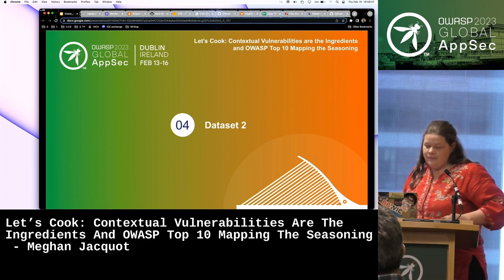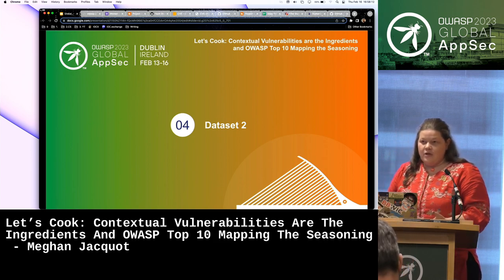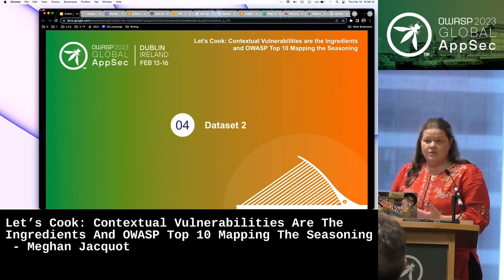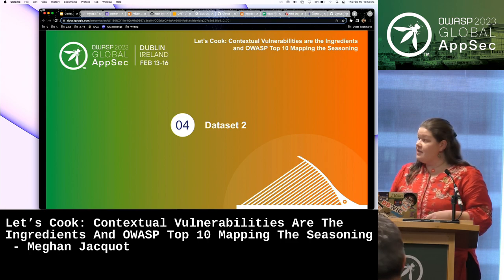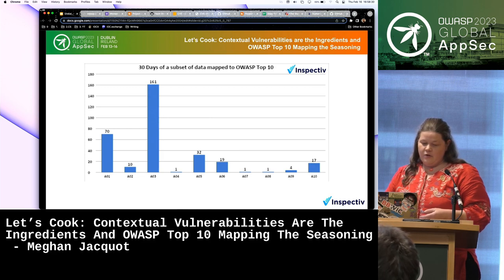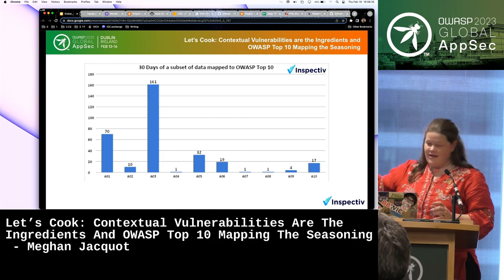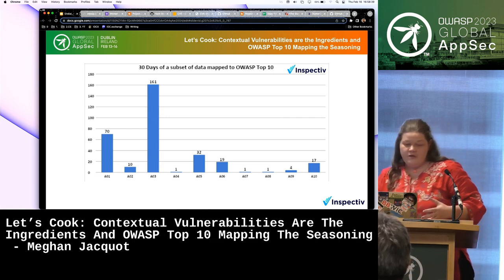And this one will be much shorter. So as we're reviewing problems with lots of data, we can continue to look at the patterns. I think it's really powerful to look at the patterns of your own data, and so that's what I did with this. So this is anonymized data from my company, and we do pen testing and continuous bug bounty testing. This is a 30-day set, but I actually pulled it additionally over 90 days as well, and the numbers would not be accurate for 90, so I wanted to keep it at 30, but the pattern holds true as far as frequency.